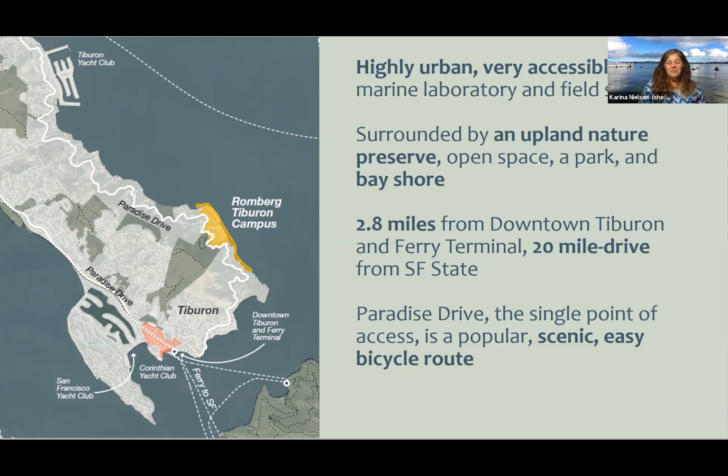People from San Francisco take the ferry on the weekends. You can hardly drive your car without bumping into a bike rider. Don't bump into them, but I'm just saying it's a thing, and it's just really, really pleasurable to ride your bike here. Anyway, I hope you get a chance to come and see us one day.